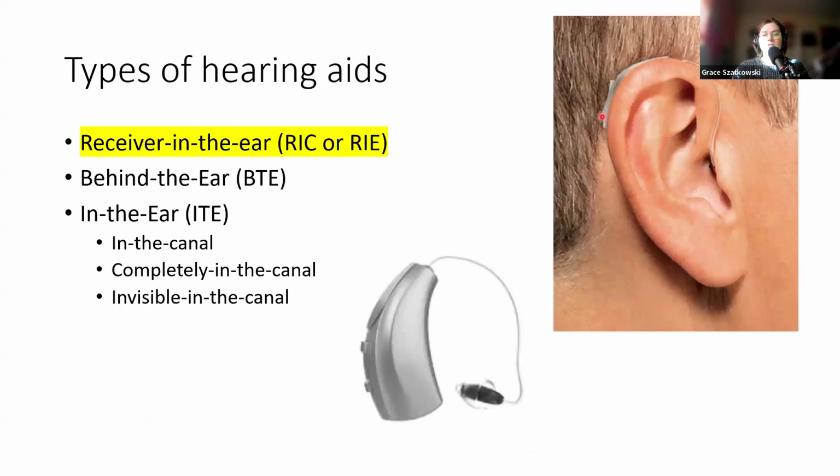You might see this most commonly where the hearing aid sits on the back of the ear, and then there's a little tube with either a dome, or I have an example here, it has an ear mold right at the end. So it's very much able to be catered to your unique ear shape as well, to try to lock as much sound in as possible.